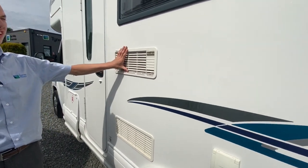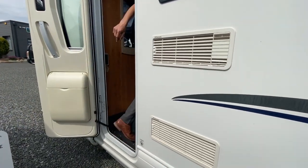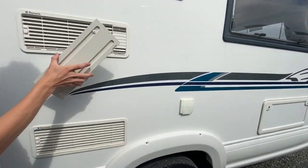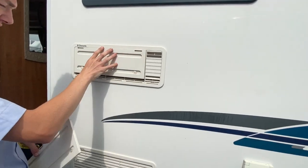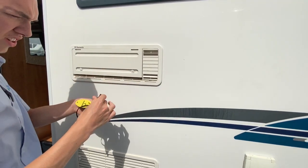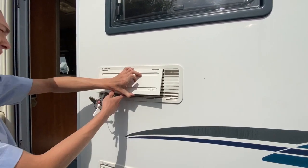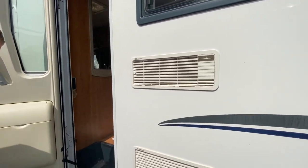You've got your fridge vents which come with covers, which I will show you now. So you get your two covers. These go on in the winter time. You can then use the van with them on, it just protects from the elements, anything from October onwards. They both go on the same way. You've got your small one and your bigger one, and then key your coin into there, turn them on both, and they're on, and then you can still operate the fridge with them on. Some people put these on when washing the van as well, just to stop the water going in.